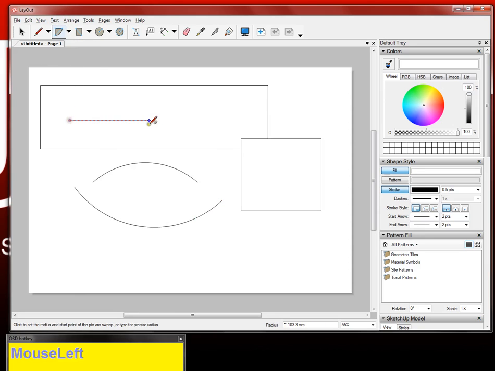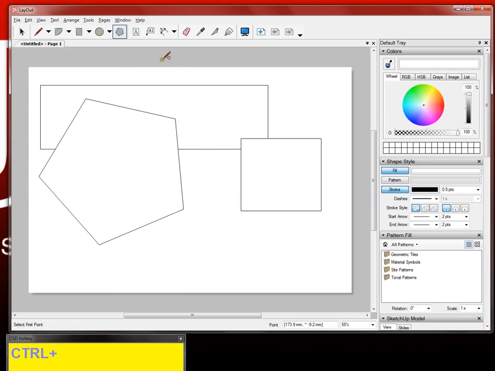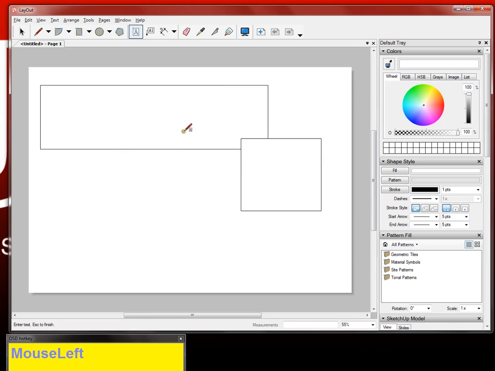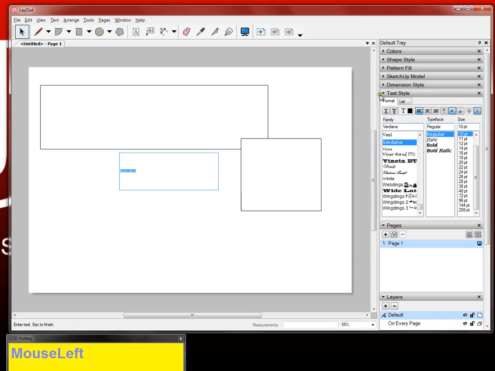And you can make a pie slice. It just depends on what you want to make. You can make circles and polygons pretty much the same way you make them in SketchUp. You also have text tools, so you can write something. And now that writing is a movable object. When you start writing, you have choices that will come up in panels, but we'll talk about that again in a second. So you have some general things that you can do over on this side.